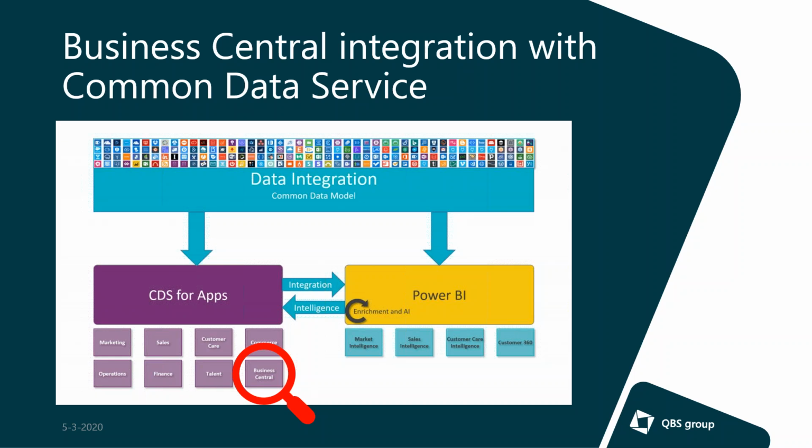And also when you're developing extensions, for example, that integrate with the Common Data Service, it's now enhanced so that table extensions can be created within the Common Data Service. And this will allow for any custom attribute to be synchronized between Business Central and the Common Data Service. And good to know that more will come in the future for sure. And of course, the dream has always been that Business Central will once be a full Common Data Service app, just like Dynamics 365 for Sales or Marketing or whatever.